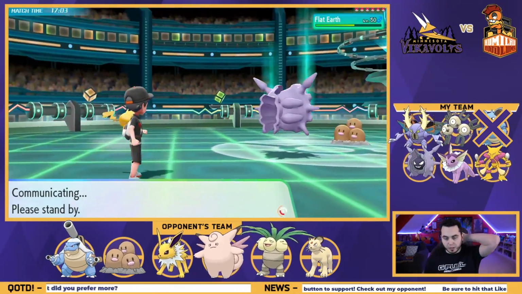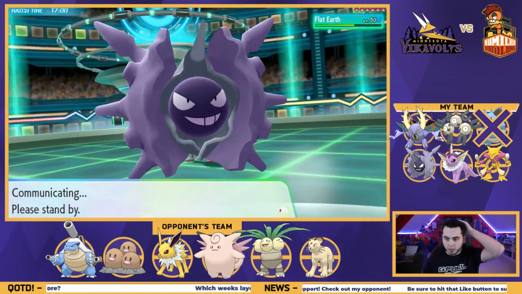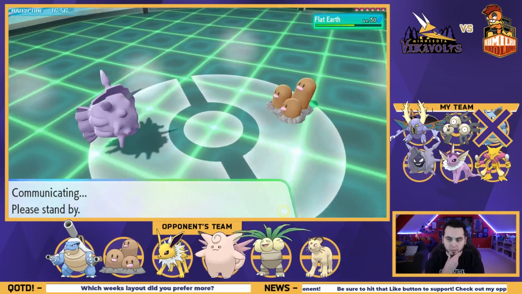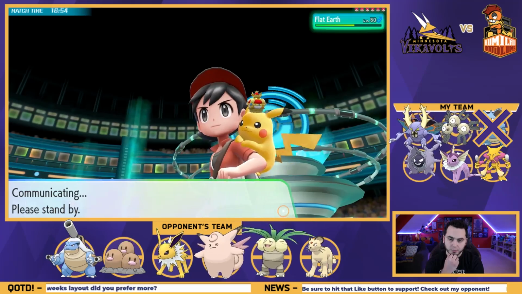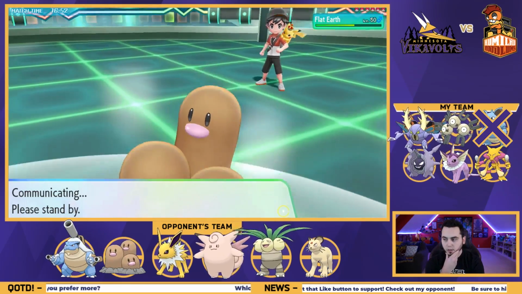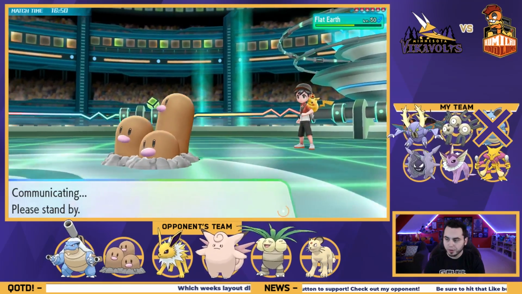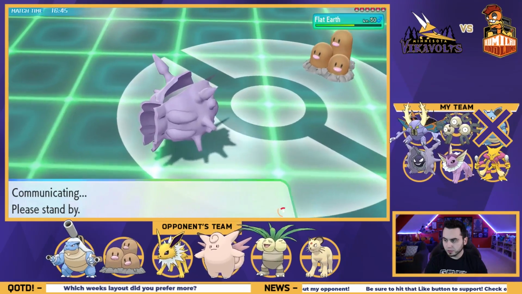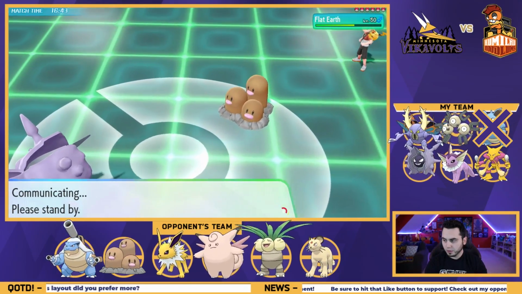Hopefully he just goes Clefable and just sacks it off. Doesn't go Blastoise right off the bat. But if he Earthquakes, I'm in great shape. Like, I can easily take an Earthquake. He could have Sucker Punch as well. I'm expecting him to Sucker Punch as well. But, alright, so Dugtrio kills Nido with EQ.